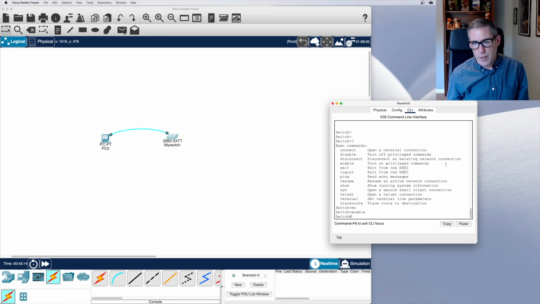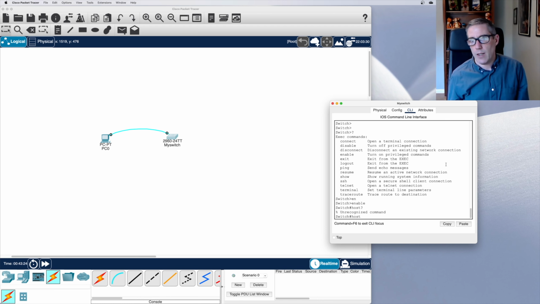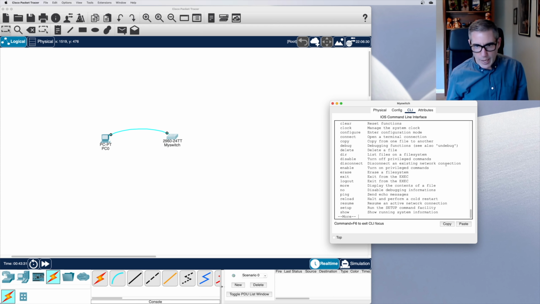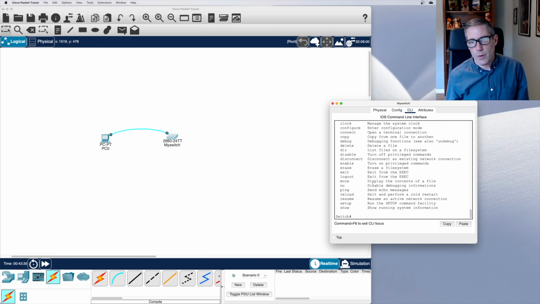Now the next step is if I wanted to change the name, if I start typing hostname, that's the command to change the name. If I try to type that here, it doesn't recognize it. It's not that the command is not valid, it's not valid for here. So if I look at the list, hostname is not listed here, but if I go into conf t, and all I need is something that differentiates it from all other commands.